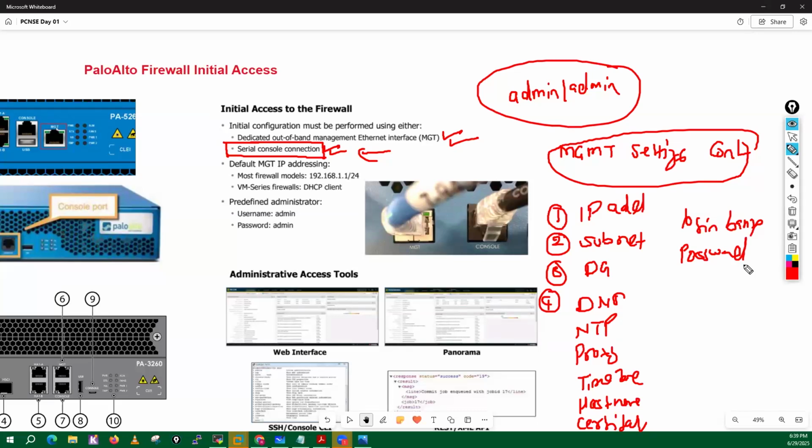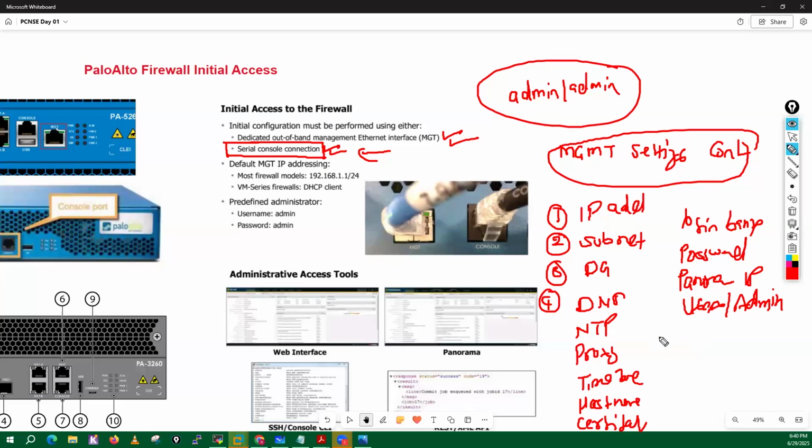If we are planning to manage this device with Panorama, then Panorama IPs, usernames, or I can say admin accounts. If we have multiple administrators, we will add those usernames as well. Those are the settings which we generally have to configure with regard to the management communication.